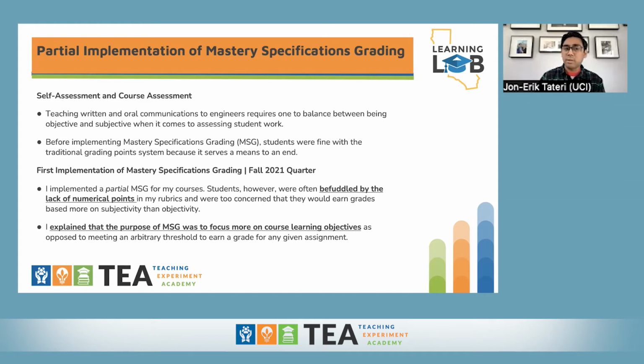I mentioned that teaching written and oral communications to engineers requires one to balance between being objective and subjective when it comes to assessing student work. Most students were having a difficult time understanding the assessment because it is mostly communications based, which could be very subjective. But specifications grading focuses so much on course learning objectives and organizing those objectives in a way that assessment is more objective as opposed to subjective.